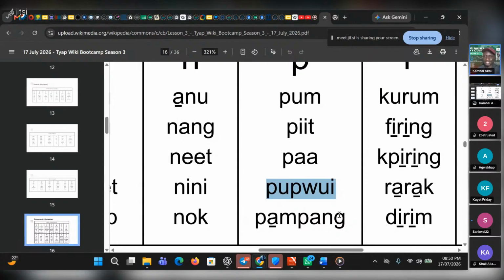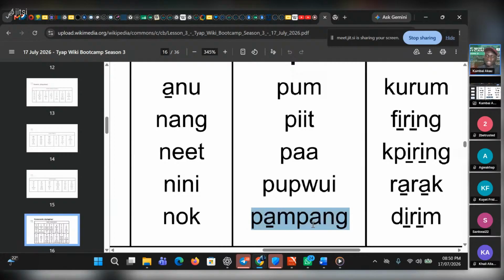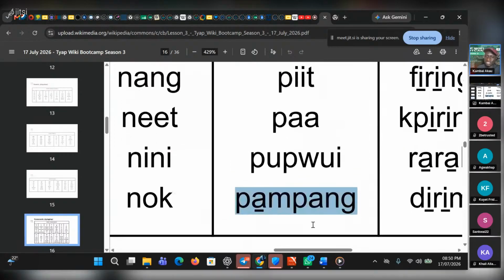I believe that some of us who are listening, hearing this word for the very first time, would have also grabbed a new word and added it to their vocabulary. And then we have pampang. Pampang is that kind of thing when you say that boy is, in fact, too pampang, like very useless. You carry weed today, tomorrow you go and drink beer, next tomorrow, the guy doesn't even have a use at all, apart from spending money at a beer parlor and doing this and that. That's just pampang.